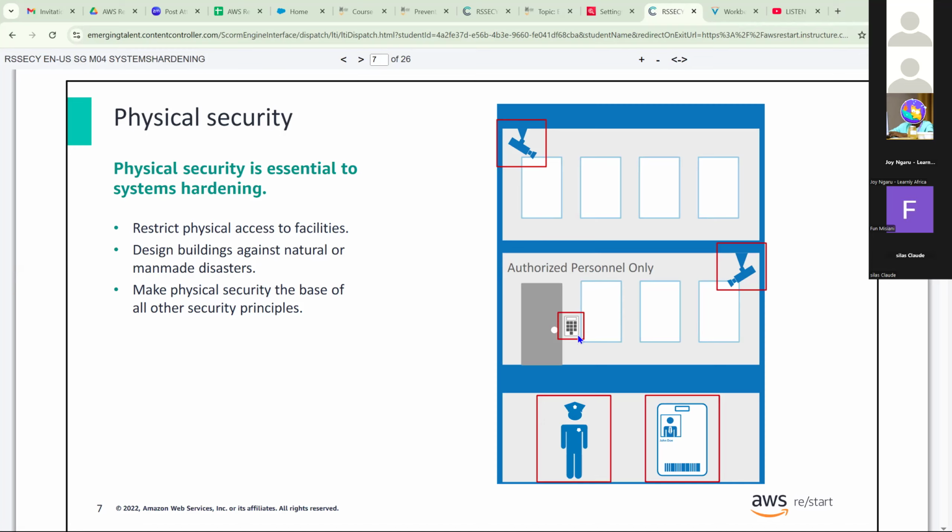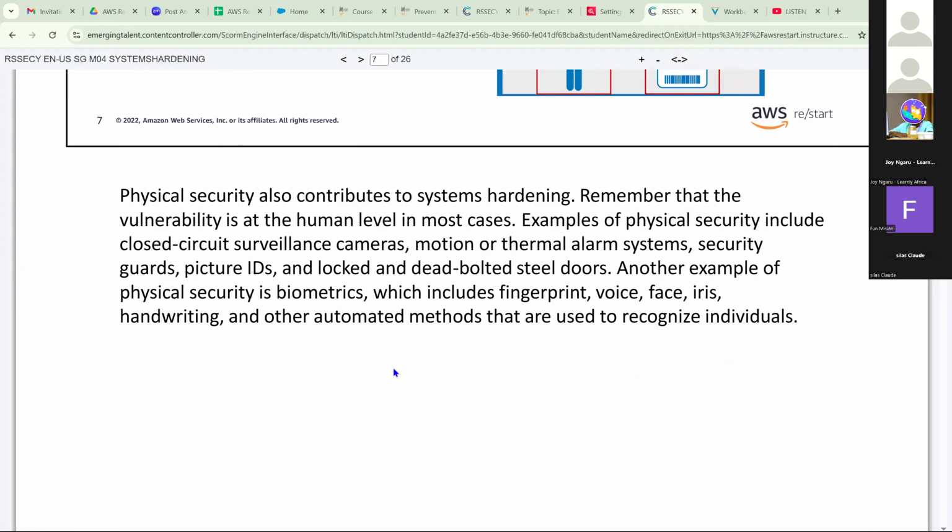So we have this, but we also have others. For this one, maybe it requires you to input a password. Then in some places, we also have those that pick your biometrics in terms of maybe your fingerprint or even your iris scan, and then you are able to get into the system. You understand?